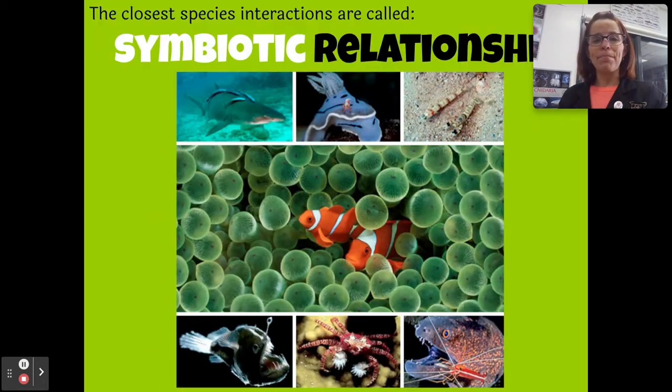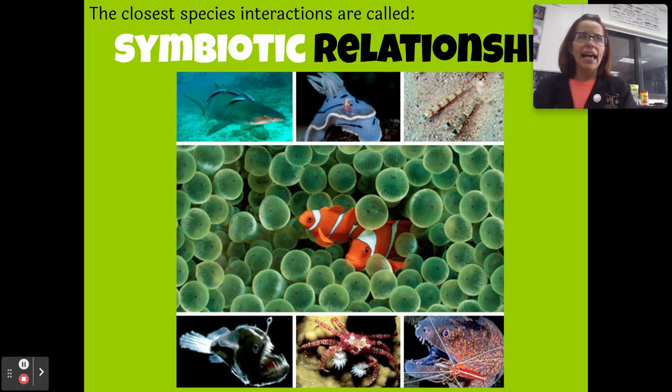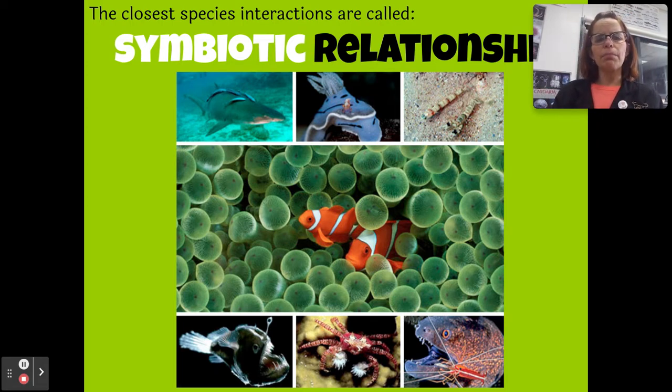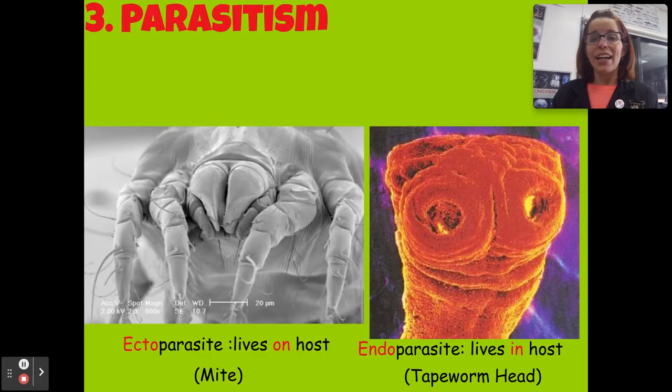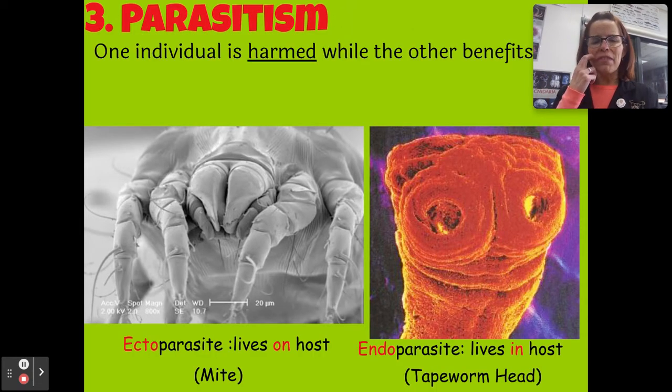That's predation. All right, the last 3 of these relationships are special because they're particularly close. They're called symbiotic relationships, and the symbiotic relationships often imply that they live in or on each other. So not always, but super, super close to one another. And so that's why it's called a symbiotic relationship. And there are 3 types of symbiotic relationships. The first one, which I just mentioned a moment ago, is called parasitism. This is where one individual is being harmed while the other is being benefited.